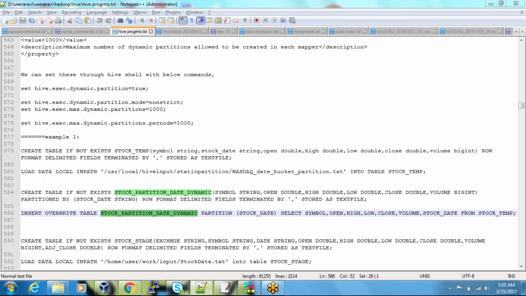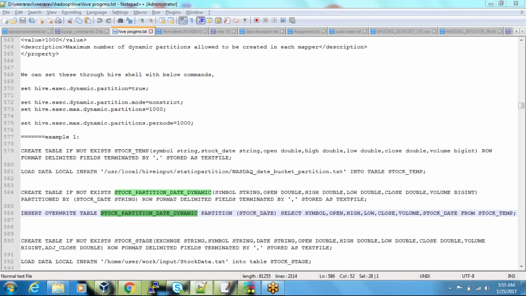What will dynamic partition do? In the dynamic partition, instead of hard coding the partitions, instead of you telling it to go and store here, you directly fetch the data from some staging table. Fetch the data directly from the one staging table, and the partitions will be created dynamically. How will it be created dynamically? Whatever the data, I need to create partitions for. That data first I will load in some temporary table or stage table, whatever you call.